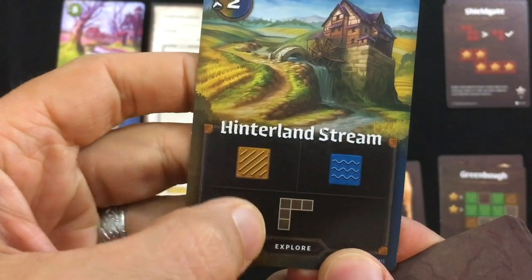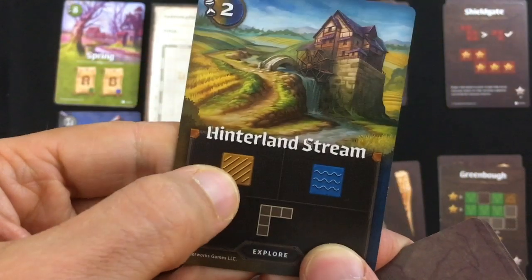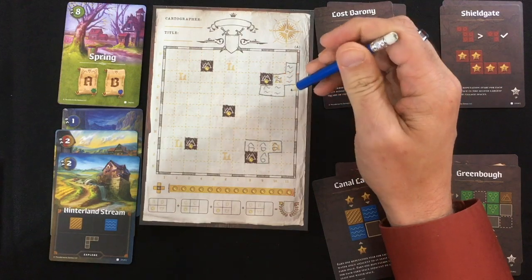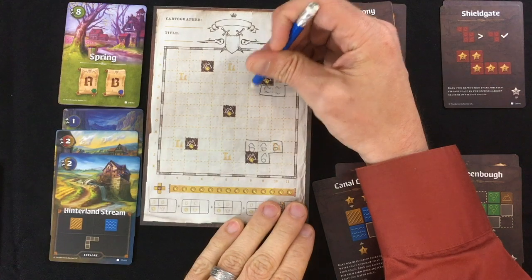Alright, now a hinterland stream. Big kind of cross piece there, sort of like an angle for either farm or water. I would love to fill in right there and get my square going already, but it would have to go down more like that. Ooh, I could do like that.